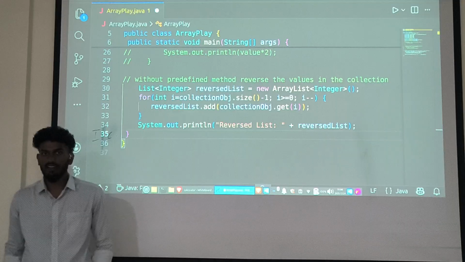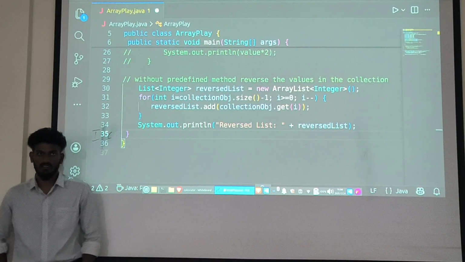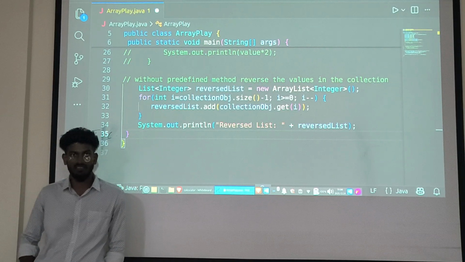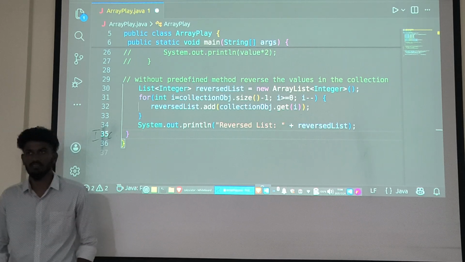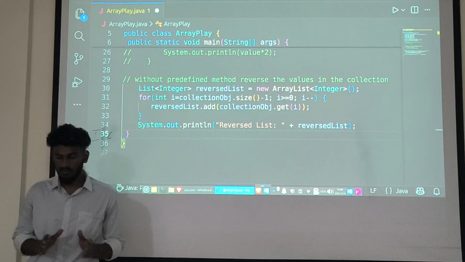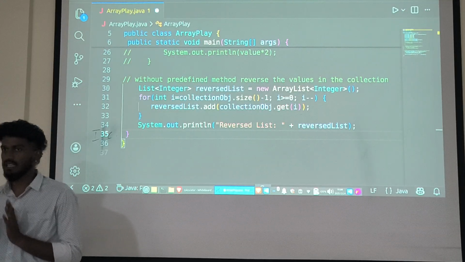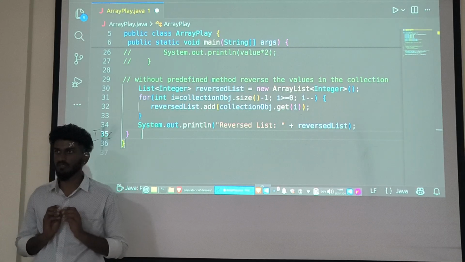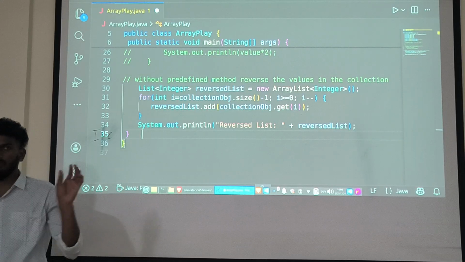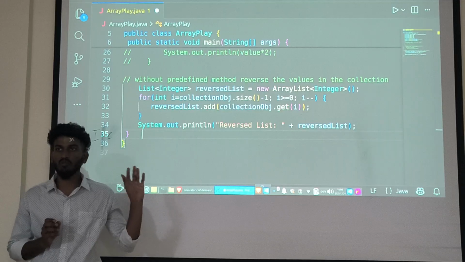So here, writing the code is not a big deal. Can anyone tell the logic? If I give one question, how are you going to understand that question? If you are going to any interview and you are given any question, first of all, don't panic. Just understand the question. What is the question? You have a list of values, and you have to reverse it.